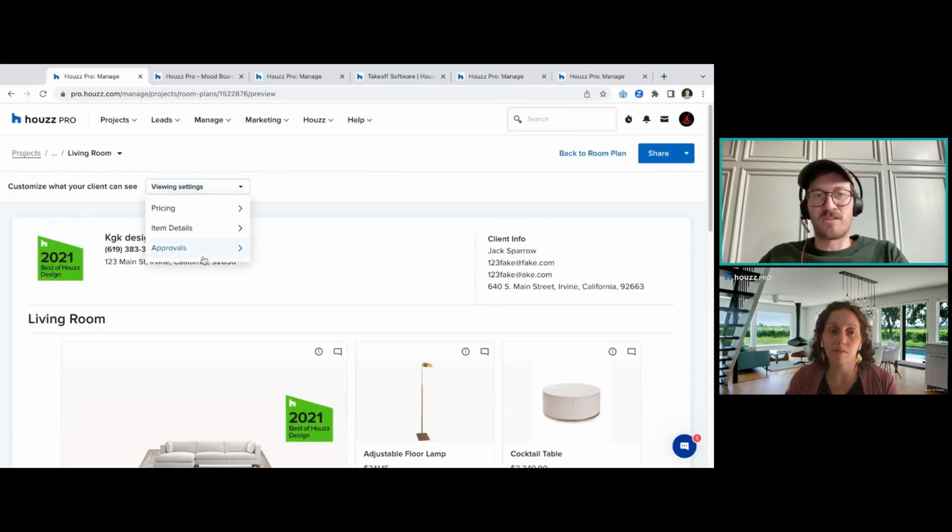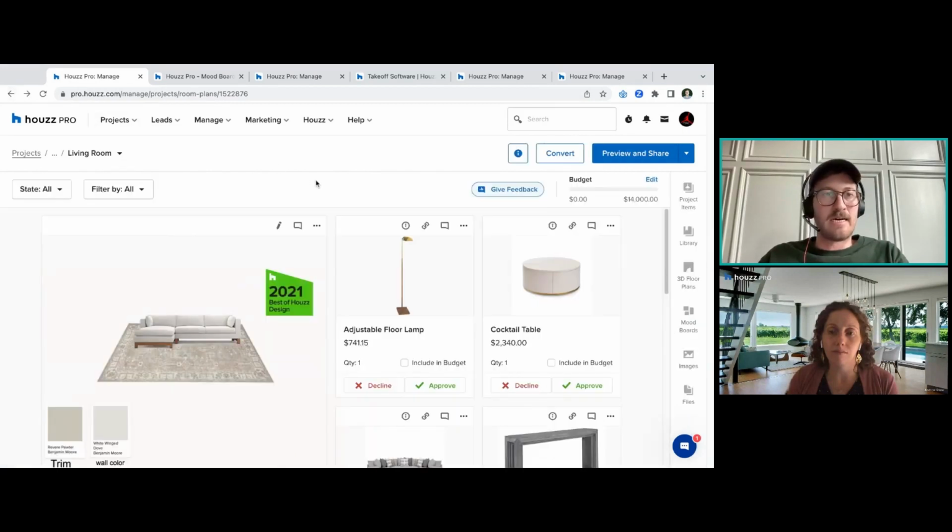And the rest of this is just their approvals, where they can approve and decline products, mood boards, and floor plans. But on the floor planners, that's really mostly it. You build it out in this view. You can make sure you get everything that you want to show on the next one. And then that's how you can get these distributed.